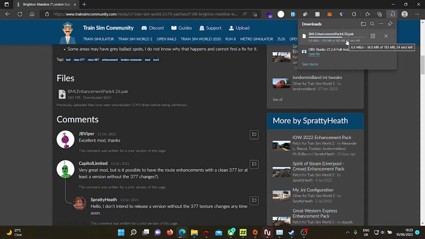As I said, there are very limited modding capabilities in Train Sim World 2, and there will be for Train Sim World 3, again due to the Unreal Engine and its limitations. However, some very smart modders have figured out ways to mod certain parts of the game. So it's quite cool. Just going to wait here until it's downloaded. Yeah, it's all fully downloaded, and I'm now going to put it into the folder.